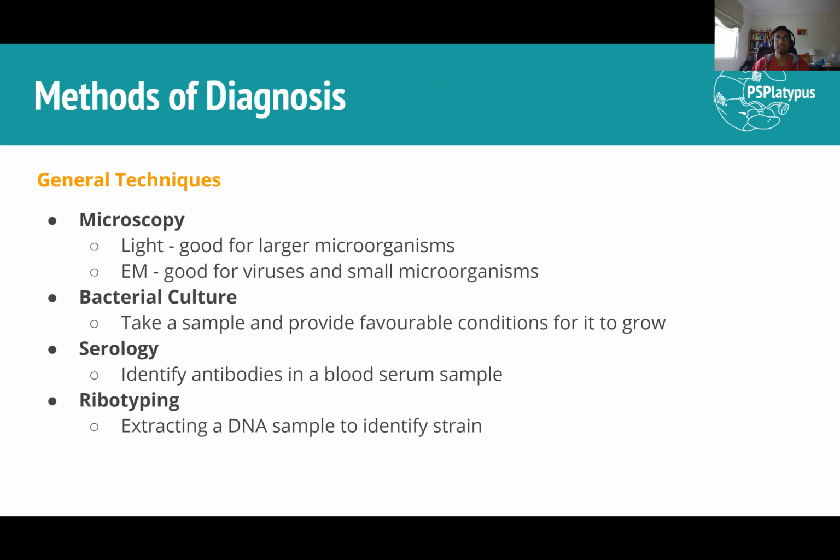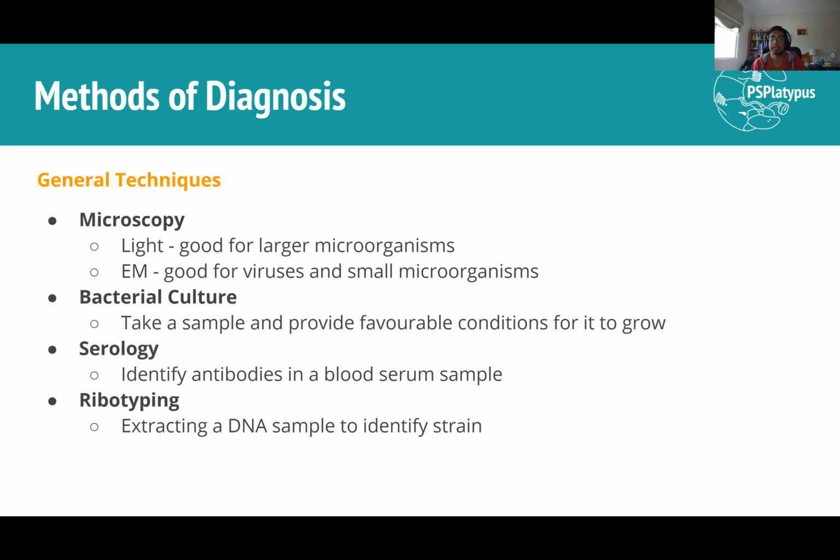All right, and we do also have some more general techniques. Obviously the stuff I mentioned is very general big stuff, and is also only useful for bacteria, so sometimes we need to do other things. When we talk about microscopy, we have two types, which you probably talked about in histology earlier in the semester. Light microscopy, you literally shine some light onto a sample and check what's there. That's good for larger microorganisms, but not good for small microorganisms because you can't see them at the scale of light microscopy.